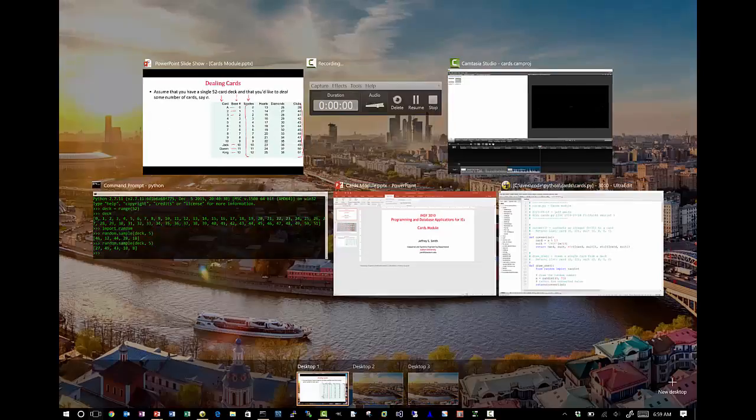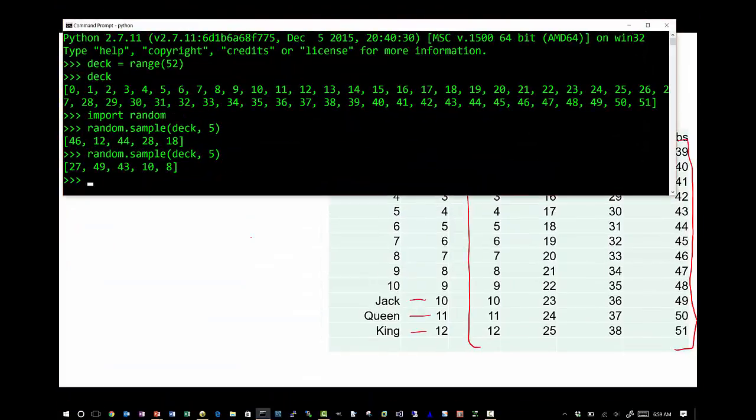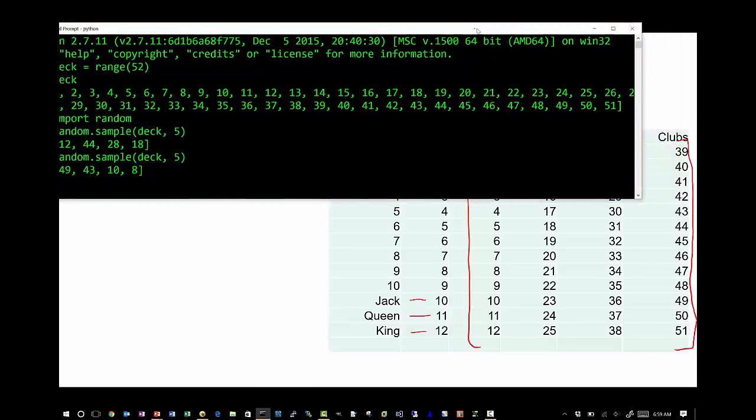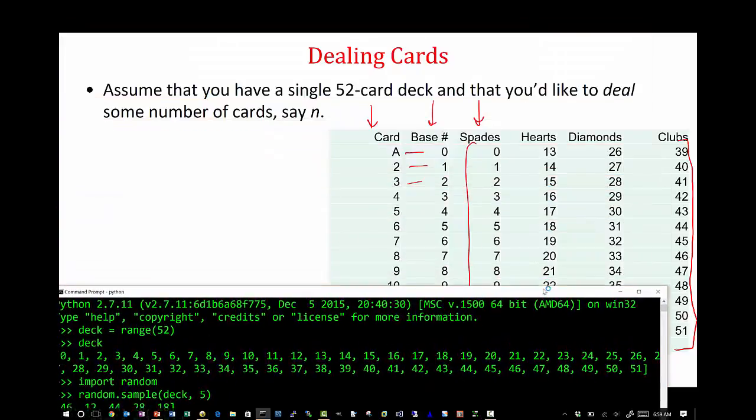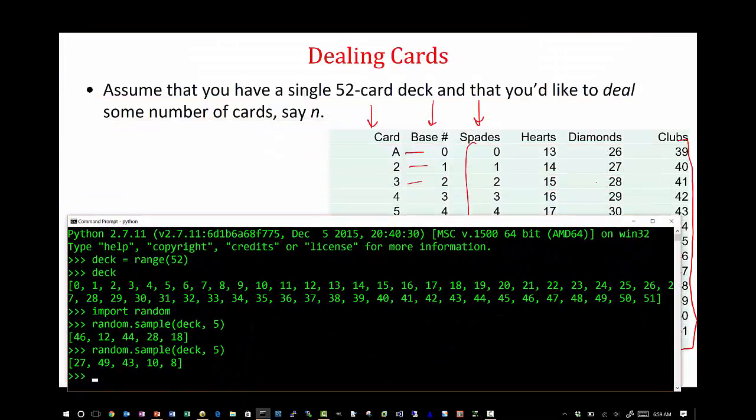And so if we pull back up the hands that we dealt, there we go, back to our original question of, well, we have to be able to interpret 46. If we look in this table, here's our 46 right here, and you can see it's in the club column, and all the way over here, this is the 8. So 46 corresponds to the 8 of clubs. Similarly, if I look at 28, where's my value 28? There's 28 right here. So 28 corresponds to the 3 of diamonds.